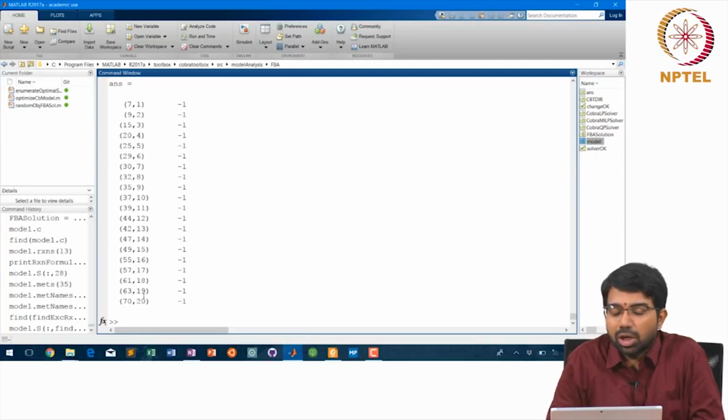In fact, we will see when we talk about elementary modes that this is one way to represent reversible reactions. You can show them as two separate reactions. It is useful for finding extreme pathways and so on, because then all reactions are irreversible, if you put them as two irreversible reactions.